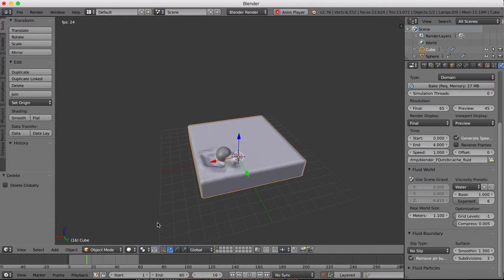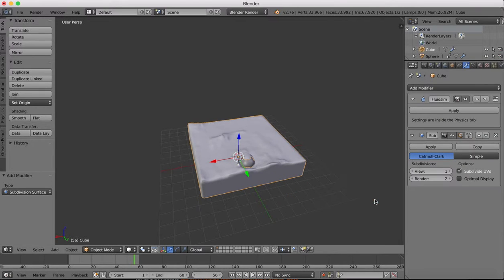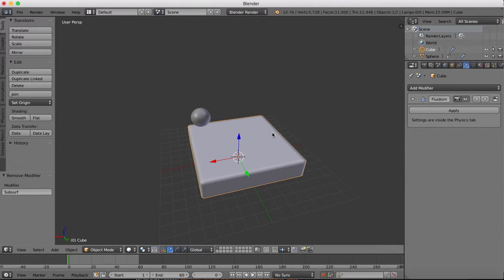So now there's various things you can do to improve the look of this. You could say add a subsurf modifier to make everything smoother, to increase the number of subdivisions, and it'll make the liquid smoother. See, it slows down the animation a little bit. It's got a little bit more work to do because there's more surfaces to render, but makes things a little bit more realistic. So yeah, now it's been baked, you can actually apply these various modifiers to the fluid itself.